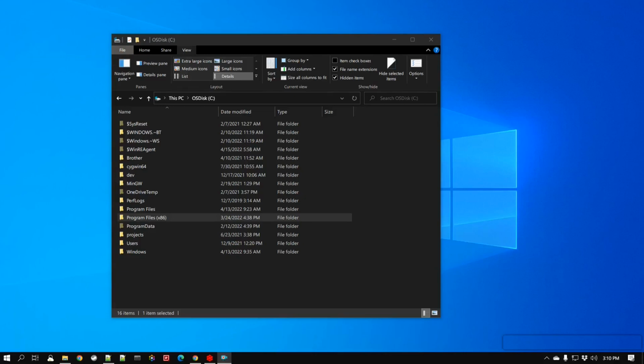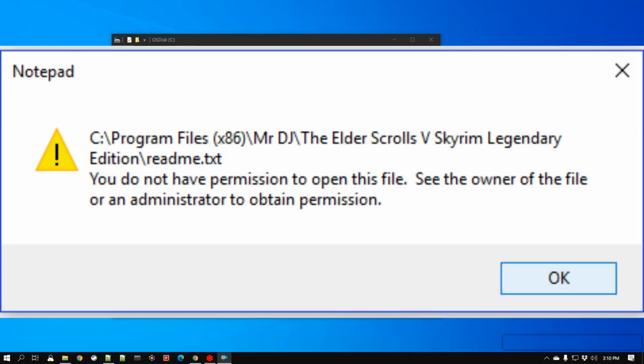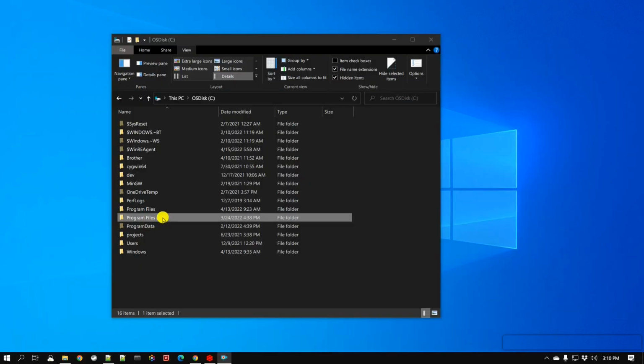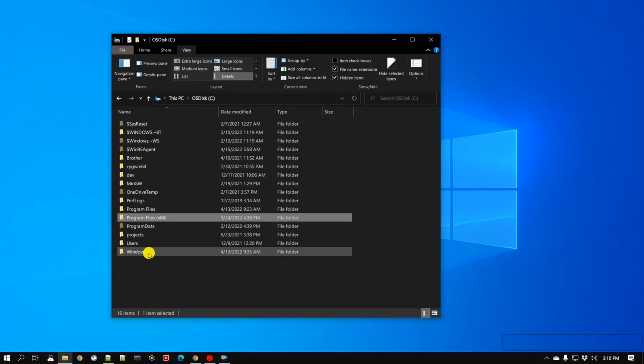In this video, we'll learn about a very common annoyance on the Windows operating system. When you try to edit a file that is in C Program Files, C Program Files x86, or the Windows directory, even though you are an administrator, Windows will not allow you to edit this file. So let's take an example.